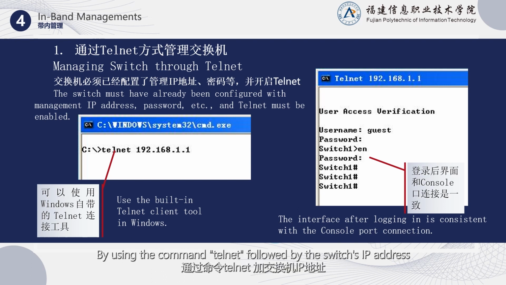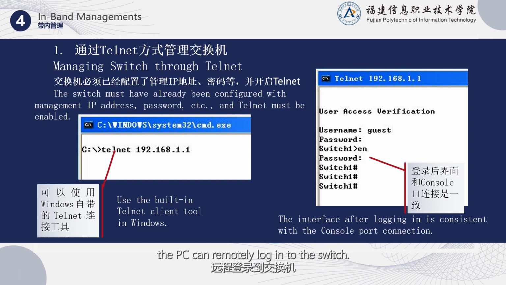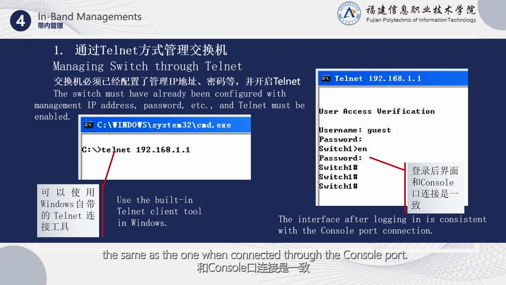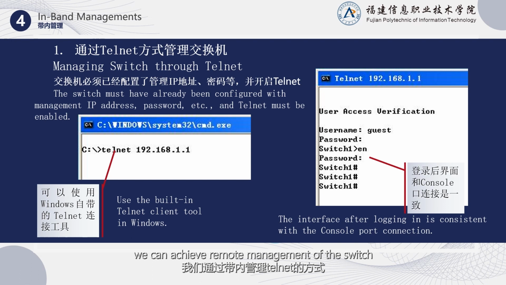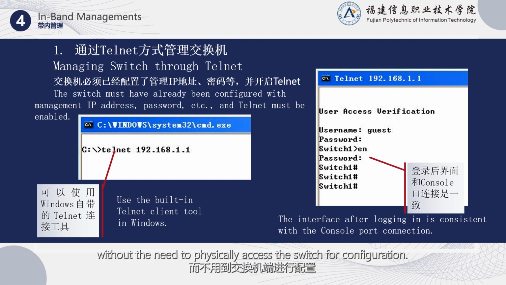By using the command telnet followed by the switch's IP address, the PC can remotely log into the switch. The login interface after remote login is the same as the one when connected through the console port. This way, we can achieve remote management of the switch through in-band management using Telnet, without the need to physically access the switch for configuration.